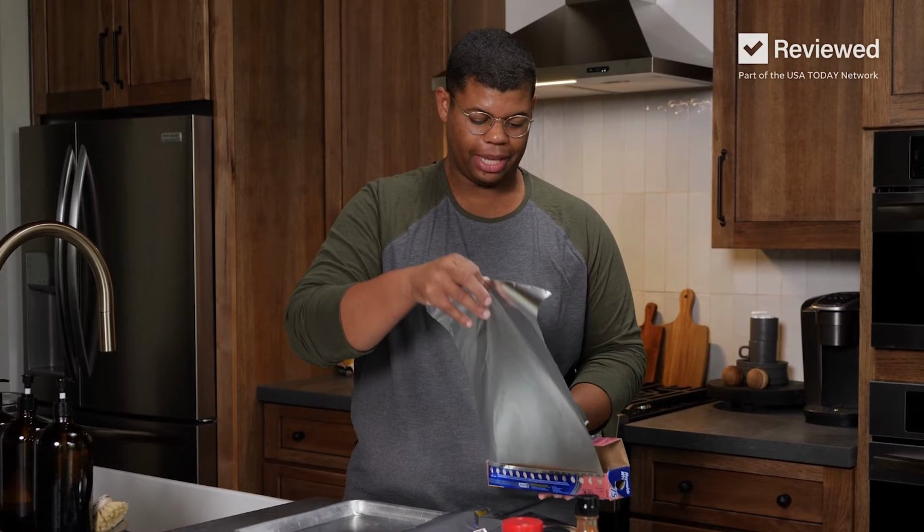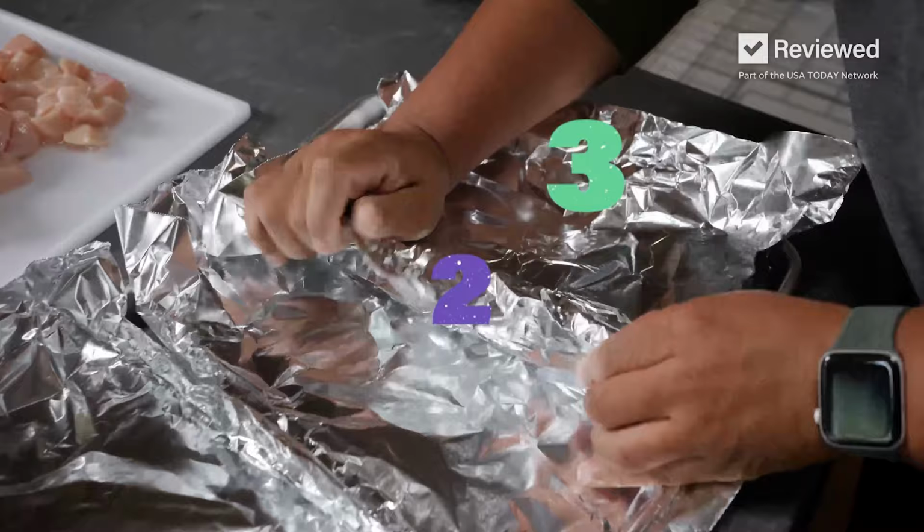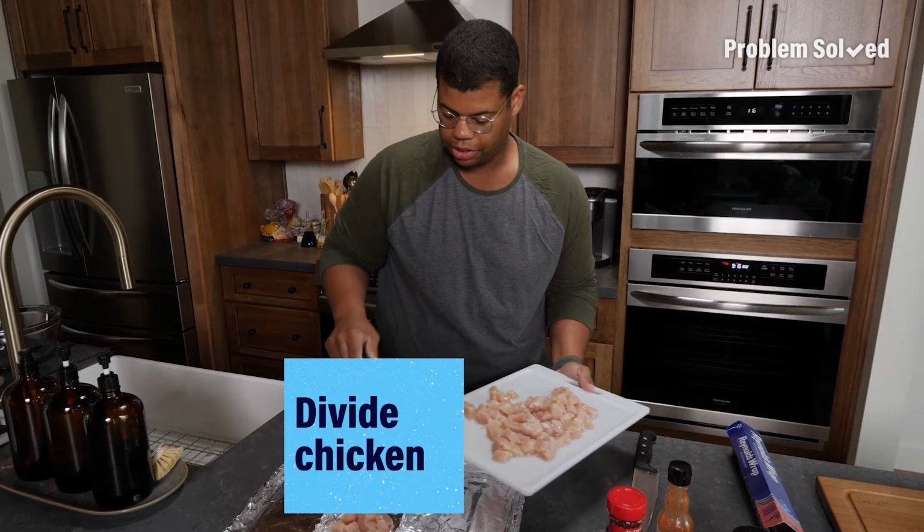I'm gonna fold these edges together to create three sections. One sheet pan is now three. Now, just separate the chicken. You can do this with beef, shrimp, vegetables, whatever you want.